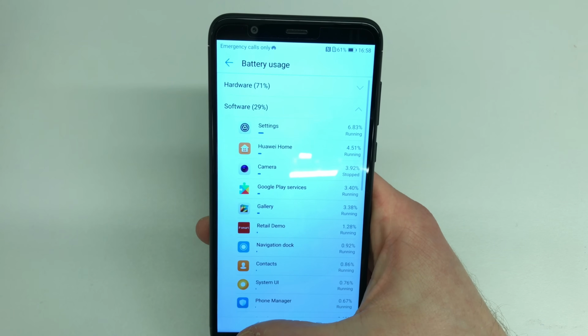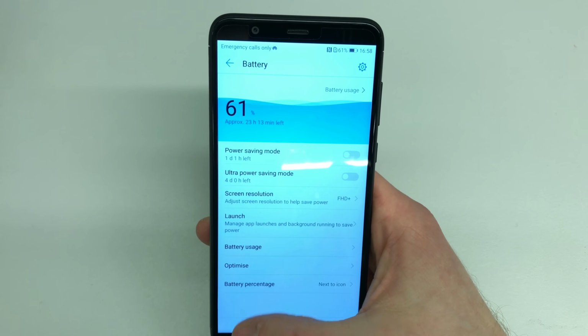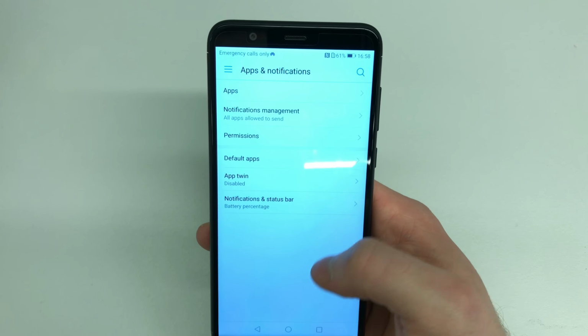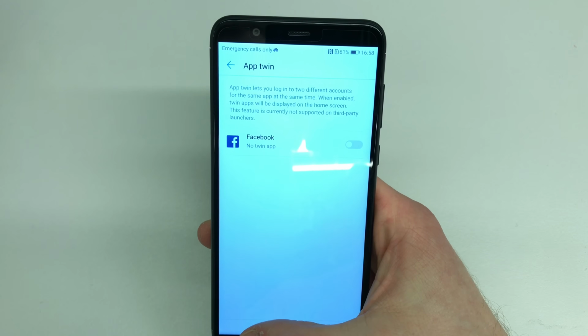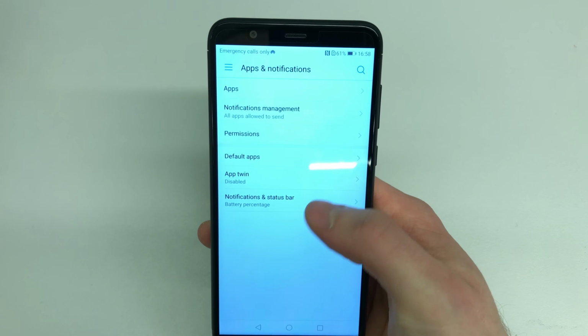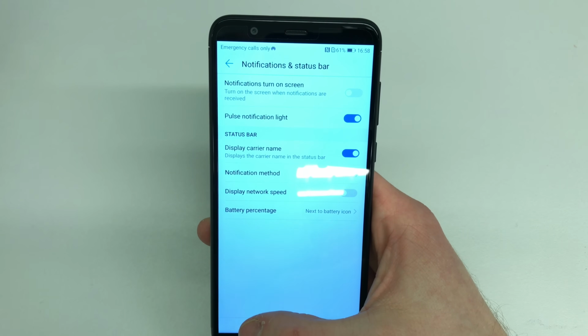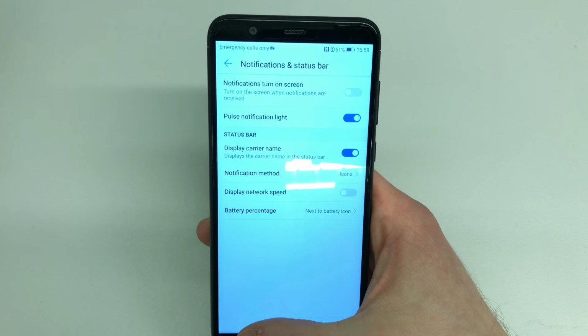Battery, so the battery, which is 3000 milliampere hours, it's pretty decent, I have to admit, I'm not gonna lie. Lasts around 2 days, which is not something very common today. App Twin, again, pretty useful. You can download 2 Facebooks, 2 WhatsApps, 2 Facebook Messengers, and use them simultaneously. So that's always a nice addition.